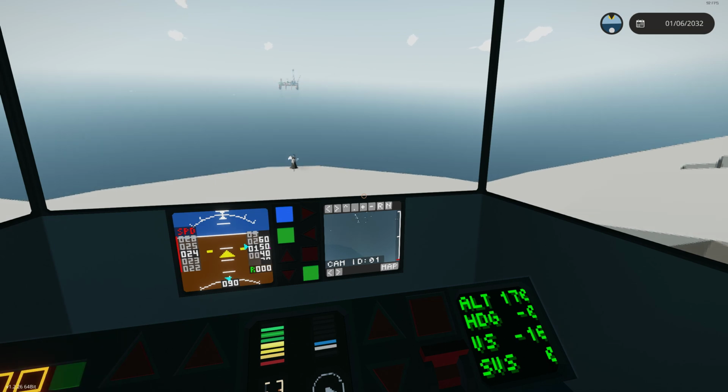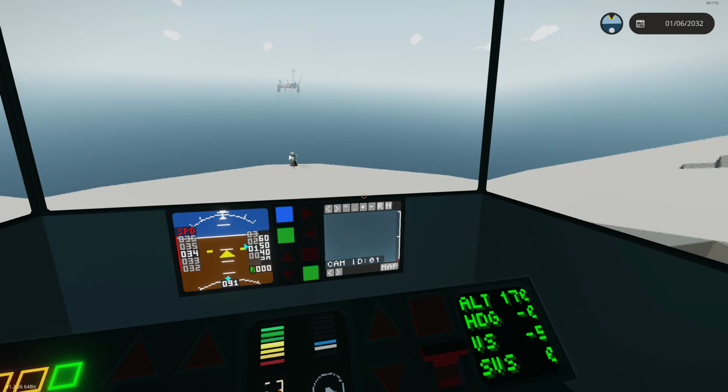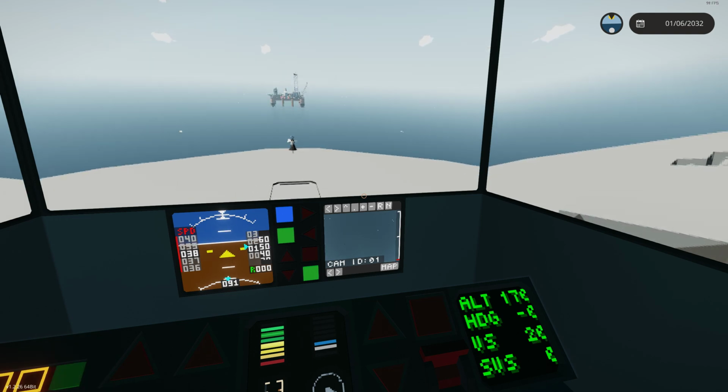So I'm going to just increase the pitch, or decrease the pitch angle and increase the speed. As you can see, we're moving like a helicopter, so up to like 40 knots, just pitching down. It's holding altitude.